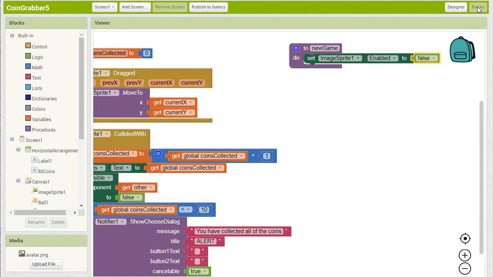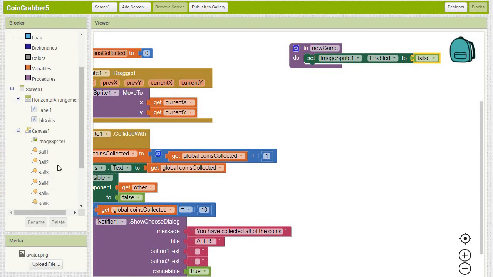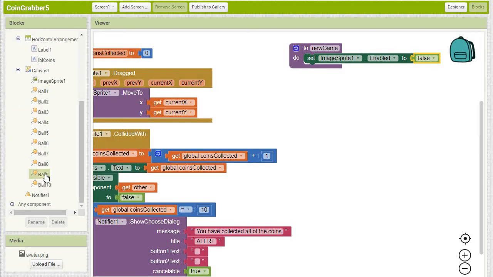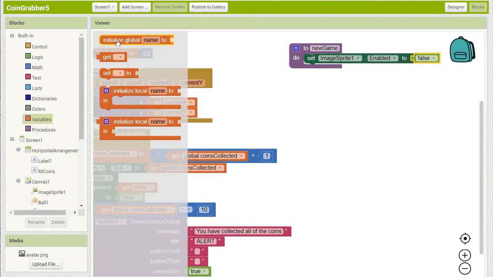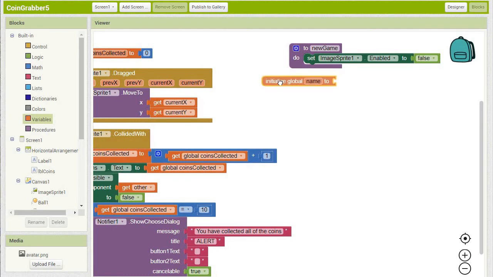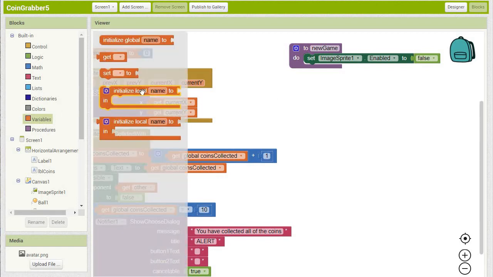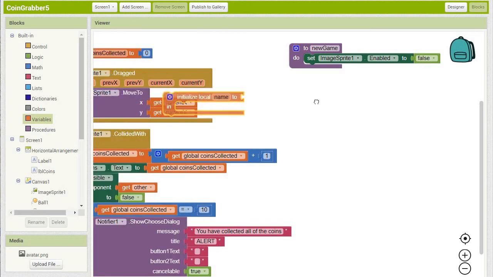So the next thing we're going to do is initialize our variable for coins. Remember, we're going to use all of these, and we're going to create a list, and all of this is going to be in a list that's assigned to a variable. So we're going to go to variables, and we're going to get an initialize. Let me rephrase that. Let me get rid of that. We did not want that one. We want initialize a local variable.